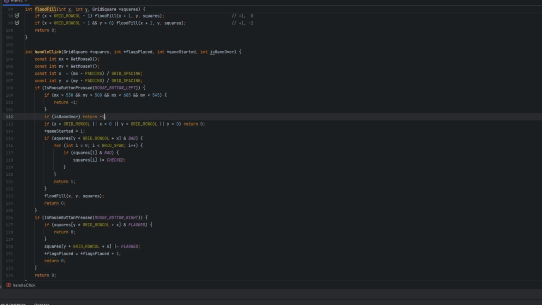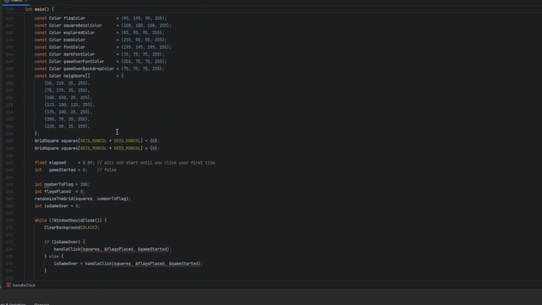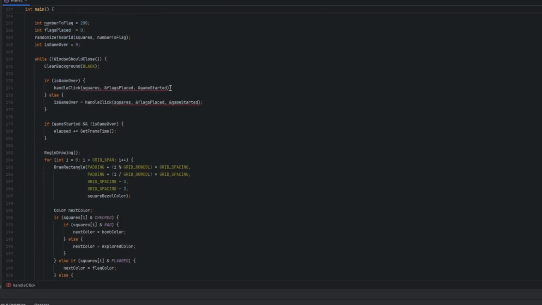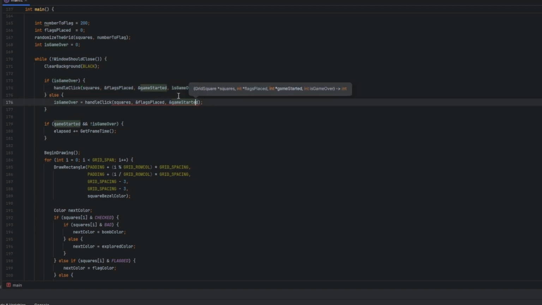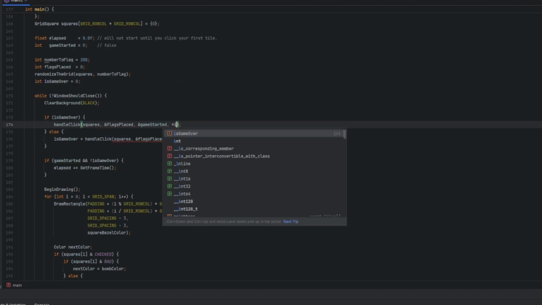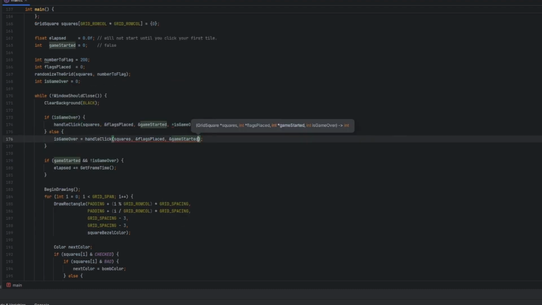Return -1 or return 0. Is game over? Is game over? Okay, and not that. This pointer to that.